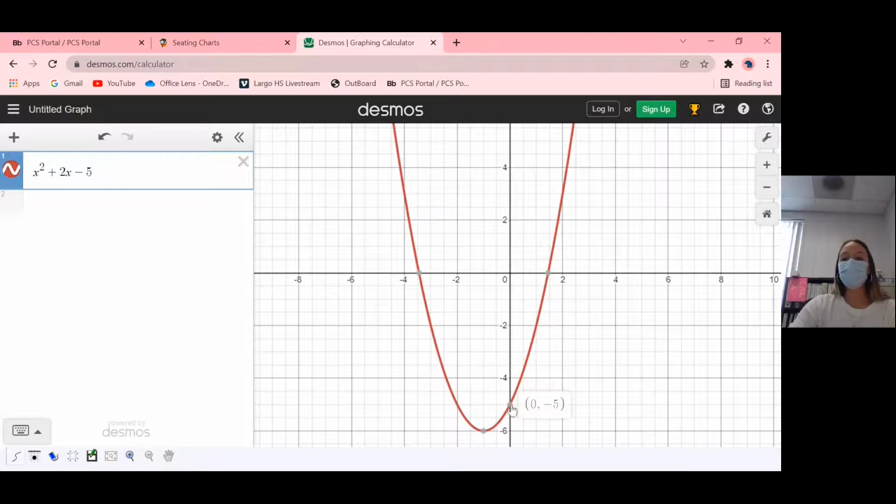At negative 5, you're going to see 0, negative 5. You should have a point. So let's go down to negative 5, make a little point. Okay. And then there's also this other point right here all the way at the bottom. That's negative 1, negative 6. And it's essentially where the two lines meet each other at the bottom. That's my bottom point. It's called a vertex. At negative 1, negative 6.